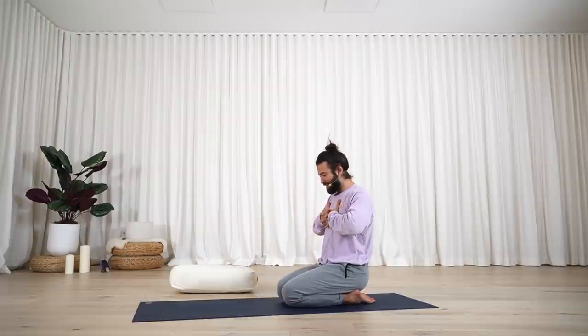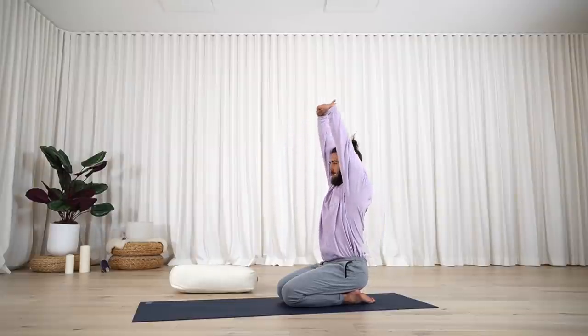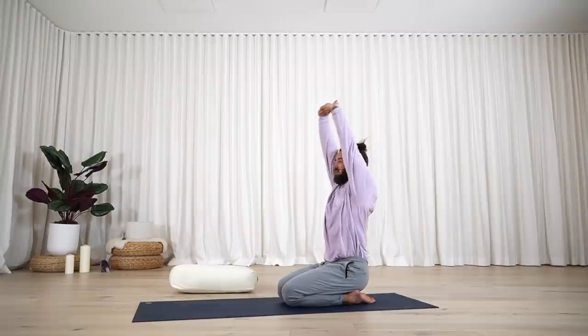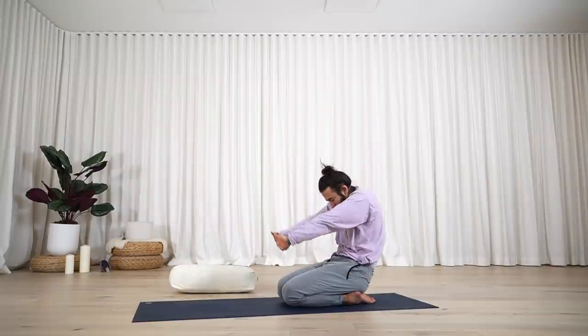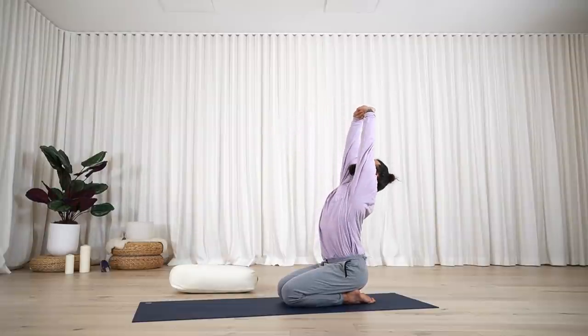Interlace hands at heart center, deep inhale. Exhale, push the hands forward, round into your upper back body. Inhale, reach your hands up towards the sky. And then exhale, round down. Inhale, reach up. Look up, let the chest follow your hands. Almost let the belly button follow your hands. See what that feels like.